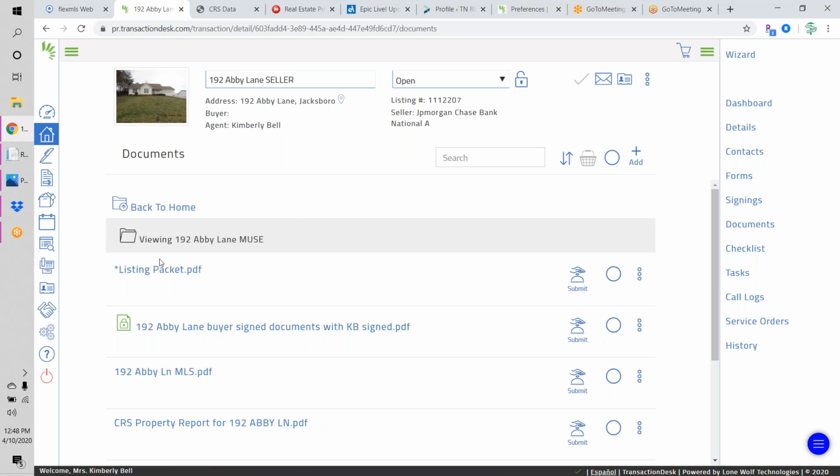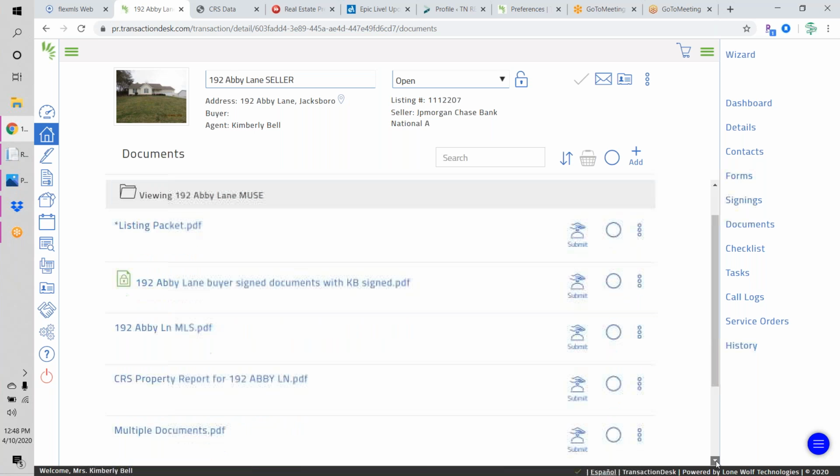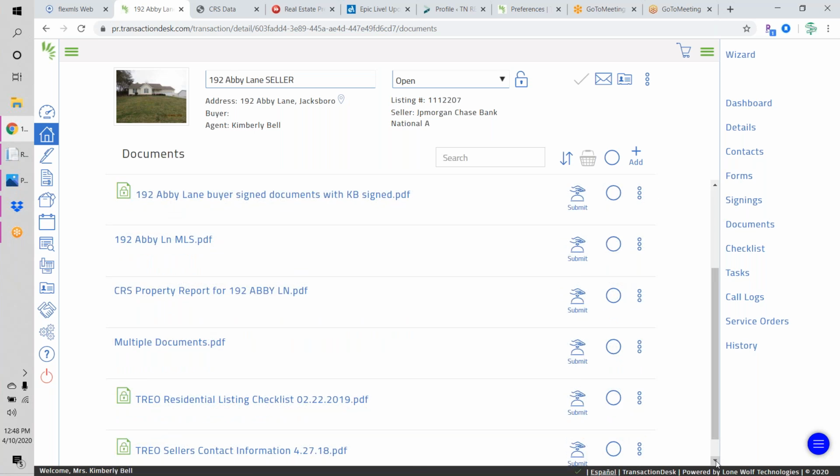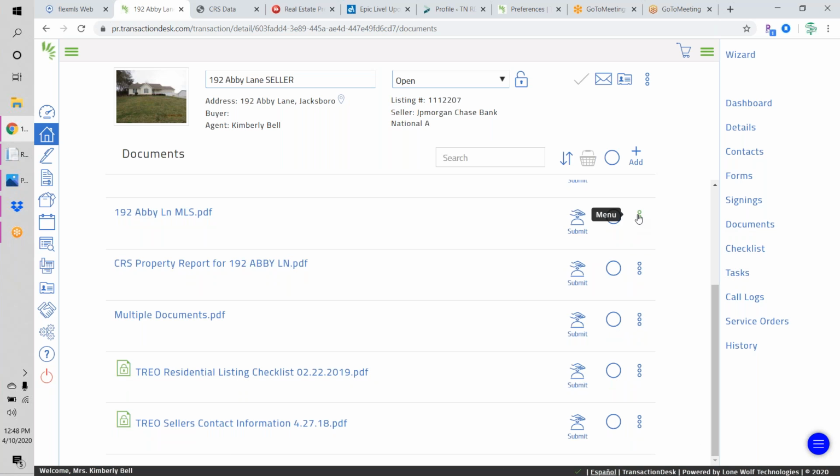Remember, if you're going to merge something, you would click on the things that you're merging and then say that I needed to merge them all from this folder into the things that I needed to upload for my listing or whatever I'm doing.